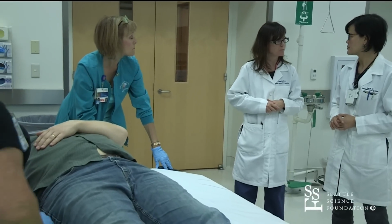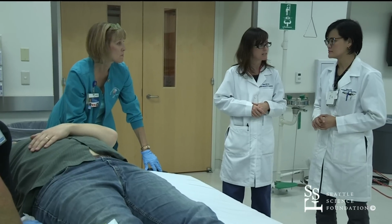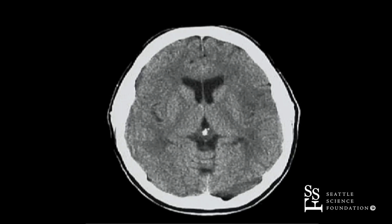He's got a history of high blood pressure, no kidney or liver problems, no other major medical problems, and he's not on any blood thinners. Okay, well, let me look at the head CT. Glucose is 105. 105, yeah. Okay, and the other thing is, a few weeks ago, he had a side to this, the friend doesn't know much more about it. It's self-resolved, and he just wasn't feeling well this morning, but it wasn't acute onset.